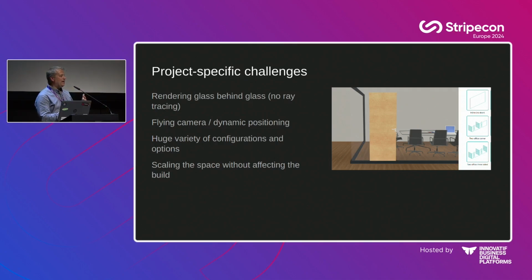But what it did mean is, with these differences in layout, as the client is orbiting around the scene, suddenly you could find yourself looking through the bottom of the ceiling, through the bottom of the floor, up through the glass, or behind the back wall. So we had to dynamically add zoom and camera limits on the scenes. And of course, these all had to be dynamically calculated because nothing is a known size. None of the variables are known. It could be a 3-meter wide office, it could be a 15-meter wide office. So all of the zooms and the field of view and the orbit limits, all of this kind of stuff we had to work out as we went along.